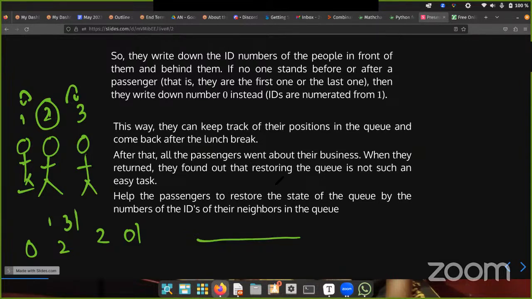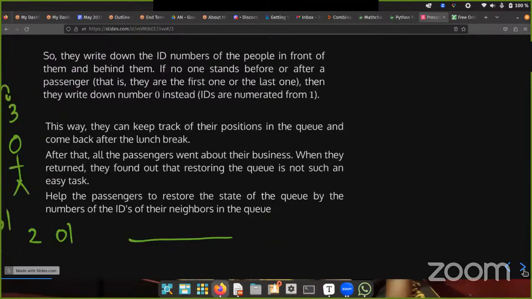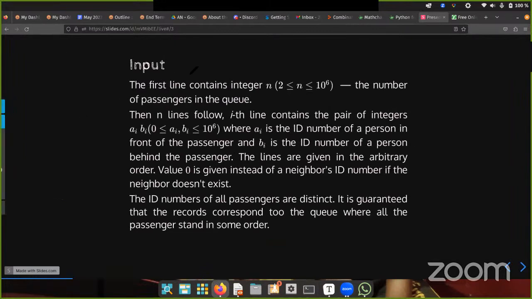Right. So now let's see what the input is. The first line of the input contains the integer n, where n is the number of passengers in the queue. The following n lines follow. The ith line contains a pair of integers ai, bi, where ai is the ID number of the person in front of the passenger and bi is the ID number of the person behind the passenger.